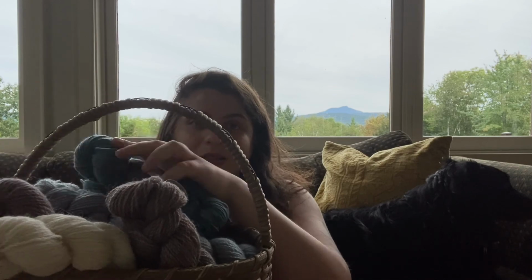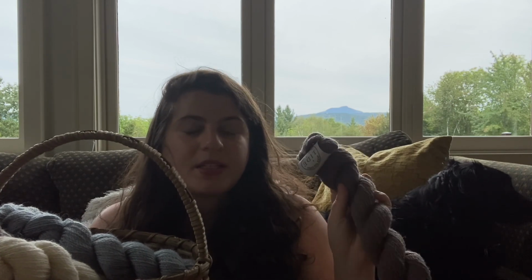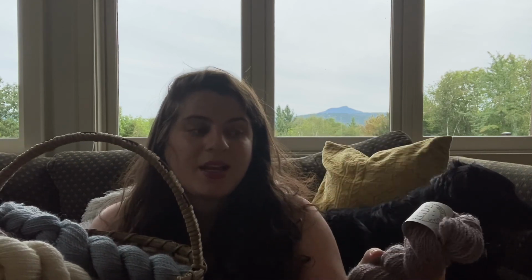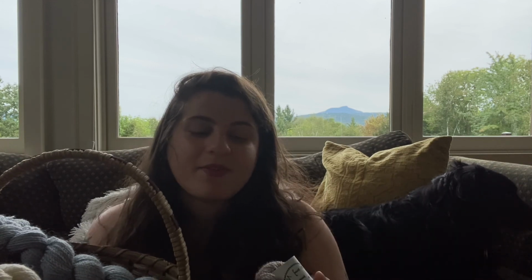I'm gonna take out this yarn because this one is different. But first, I'm going to talk about this very, very special yarn. This yarn is made by Starcroft Fiber Company, and it's called Nash Island Tide. It's made from the wool of wild sheep. There's an island called Nash Island, and there's a flock of wild sheep. They're the descendants. There's a lighthouse on an island right next to it. The lighthouse keeper's daughter kept sheep 100 years ago, and their descendants have gone wild. And once a year, people show up to shear the sheep and then make yarn out of it. I'm gonna link to some articles about it because it's fascinating.